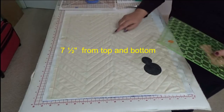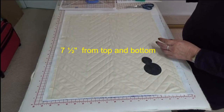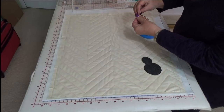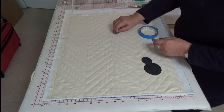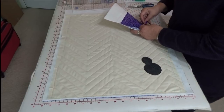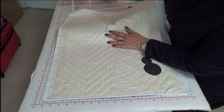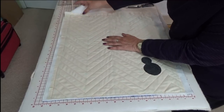That's going to help me for where I want to put the pinhole, because the Spin a Echo template that we are using uses the pin. So I'm going to open this. There's my pin, and I'm going to pop it in from the bottom of my quilt sandwich. I like to put the pin in before I do my marking, because I'm not always exact with my pin. There we go.